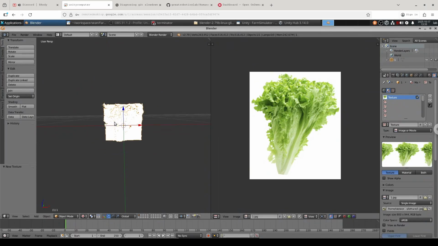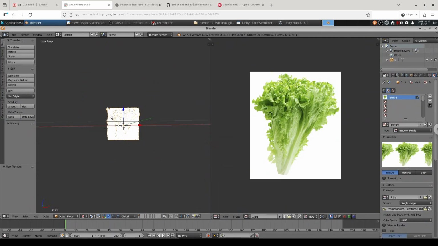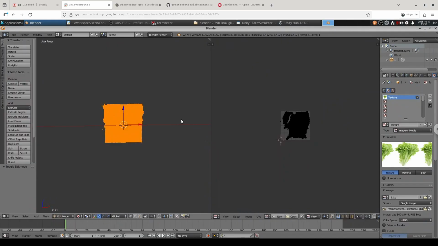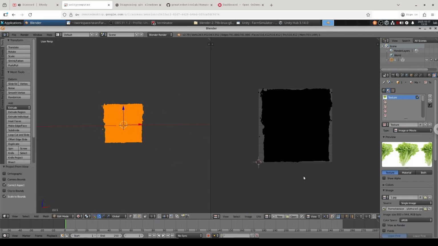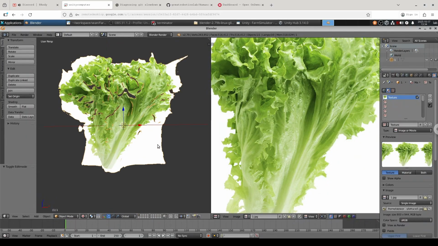So now we're going to want to rotate our view until it's vaguely square shaped. The original image was square shaped, and you might need to zoom in or zoom out because of perspective. But then when you have it in a good shape, you'll press Tab, make sure everything's selected. You can press A until everything's selected, and press U, and then do Project from View Bounds. And that will basically copy its projection onto the UV map. Okay. So if you press Tab again, it should show it on the object now.